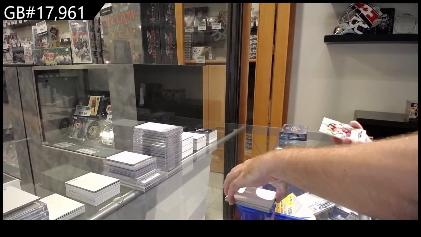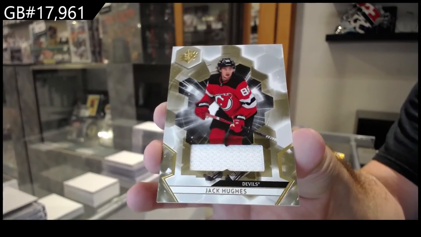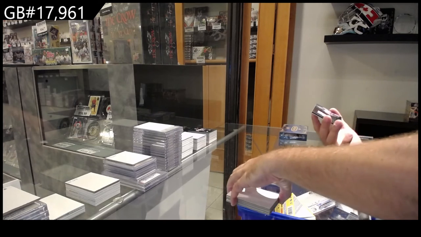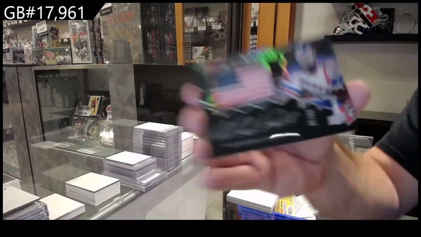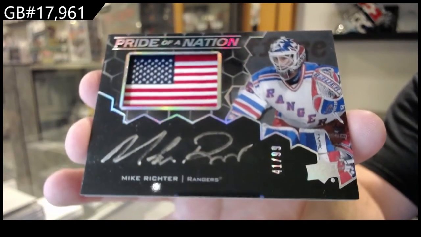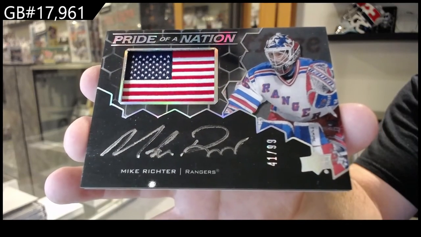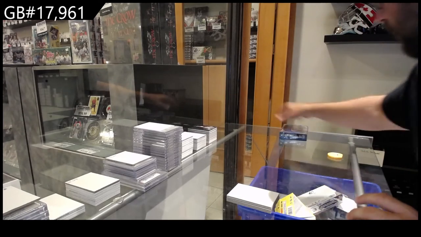We've got a jersey Jack Hughes for the Devils. Jack Hughes. And that's going to be nasty. We've got a 99 Pride of a Nation auto, Mike Richter. To 99 Mike Richter. Sick. Pride of a Nation.